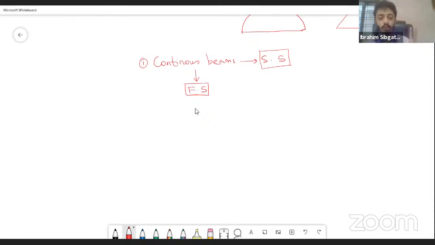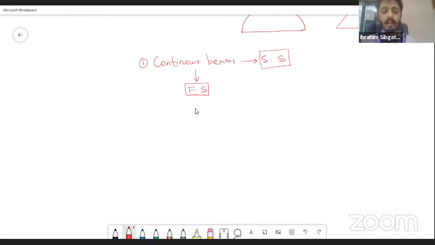Okay, so we have to consider two things. One is what type of beam it is. When we are calculating the span moments, there is an important thing that we have to consider. The first thing is we have to find out what is the type of beam. What type of beam it could be? It could be a simply supported beam. It could be a cantilever beam. It could be a fixed beam. This is what we consider when we are talking about moments.